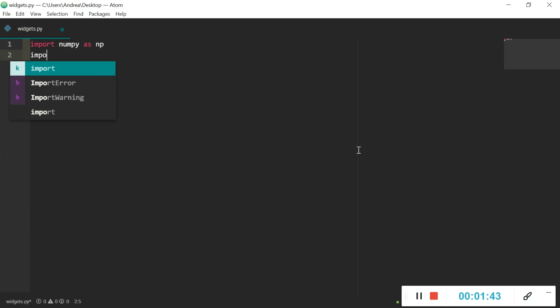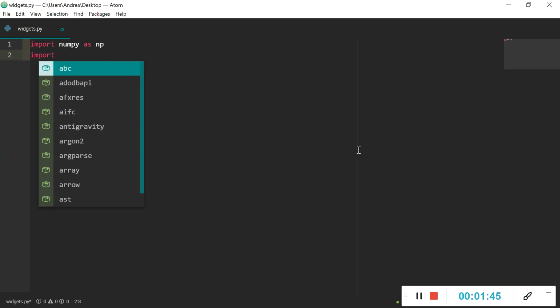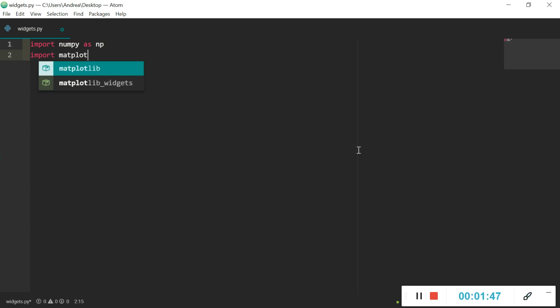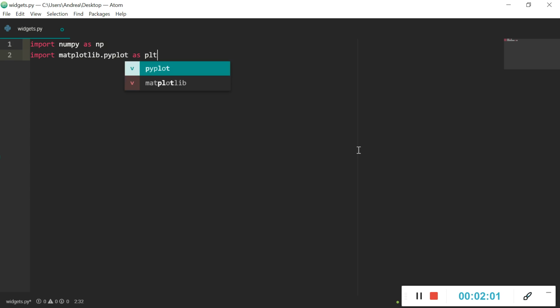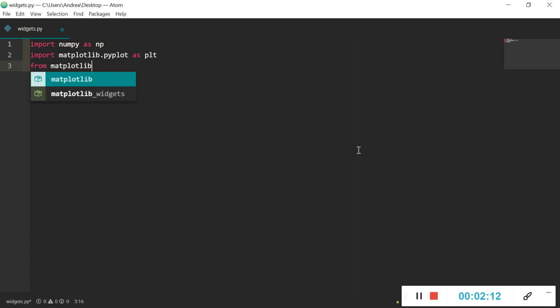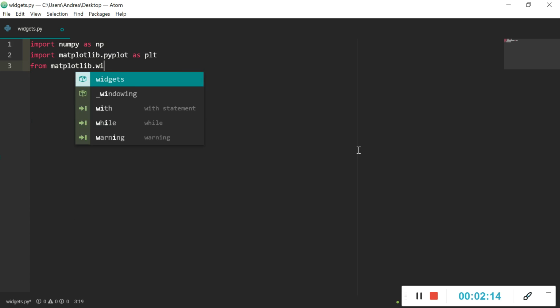Then of course, since we are going to plot our function and our widgets, Matplotlib, yeah, sorry, pyplot as plt, and then the package that contains the widgets belongs to the Matplotlib library, and it's called widgets.